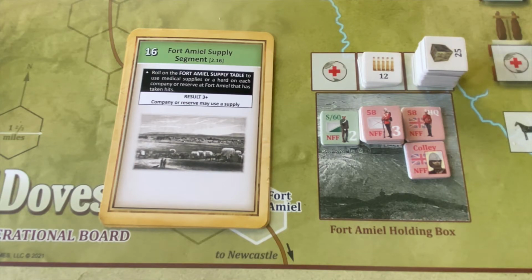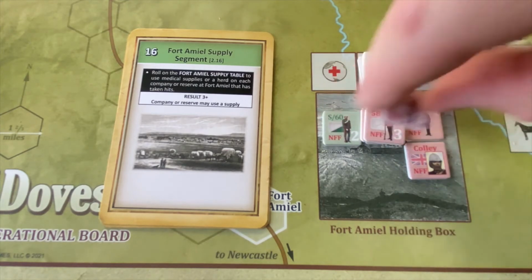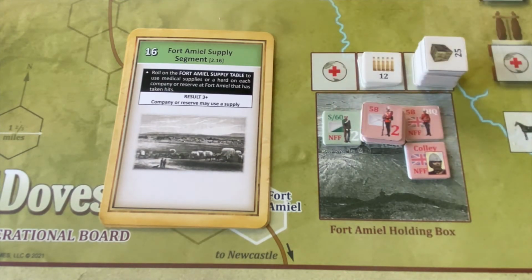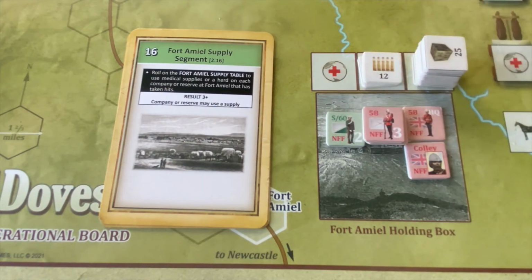But the chance actually is a 3+, which of course is a 2/3 chance that it could get free resupply. So if we had a unit that had suffered a step loss, for example, if one of these had been reduced by a point, we could roll a die, and if we got a 3 or greater, it would freely get brought back up to full strength.